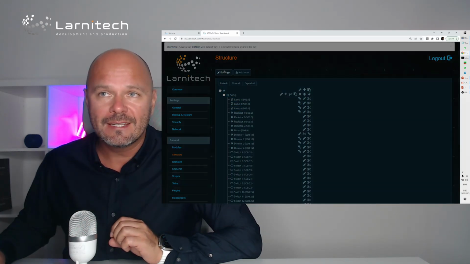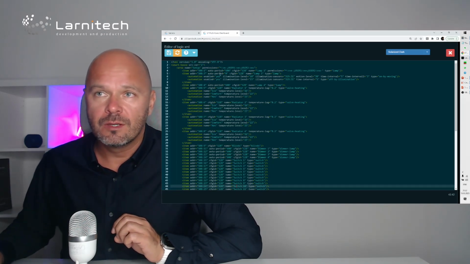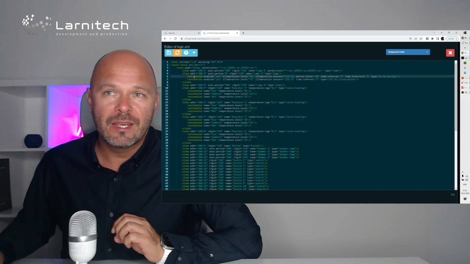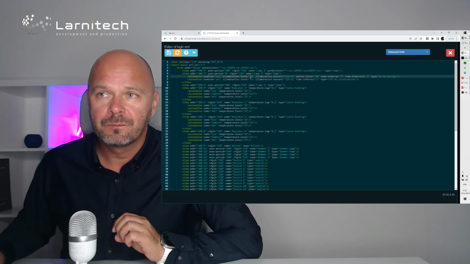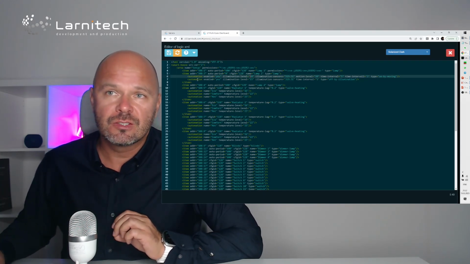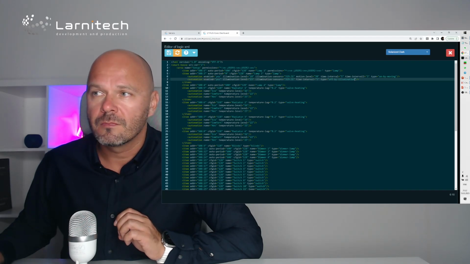But if we go to Edit Logic, to the text, we can find our lamp 3. Here it is. And we can see here that we have automation number 1 and all the description of this automation, and another automation for the off, and the type of it, off, on, and so on.